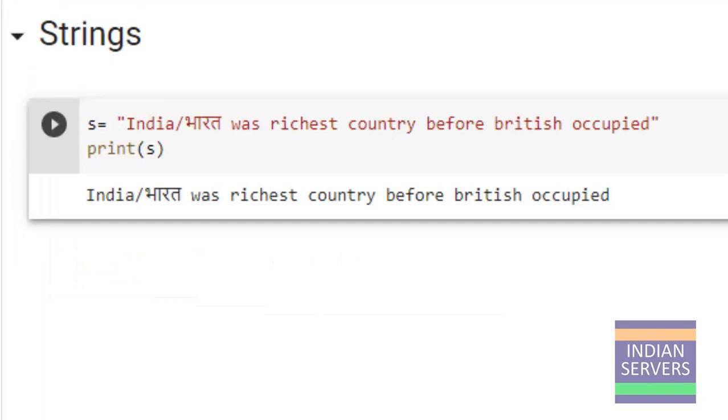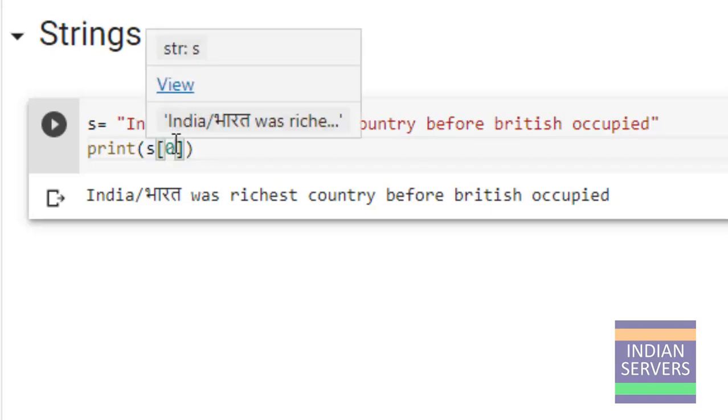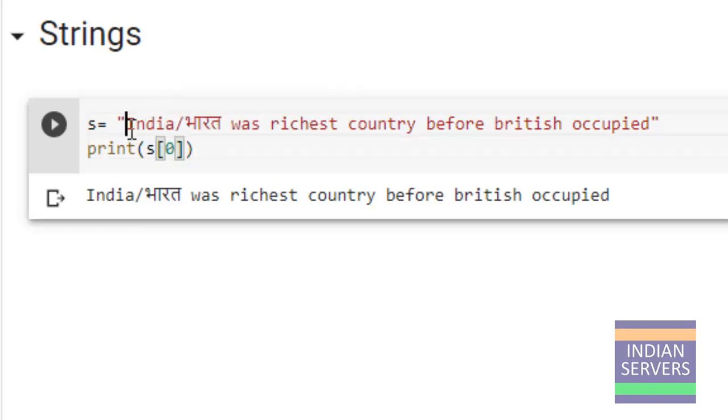Elements of the string. If you want to access which character is in a specific position, then we can use S of 0. Then it is going to show the first character of the string. Remember, index starts with 0. Here, I is there.